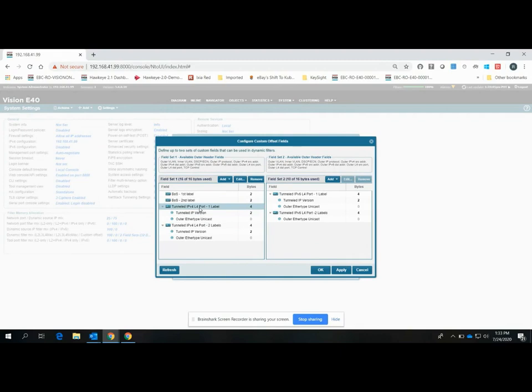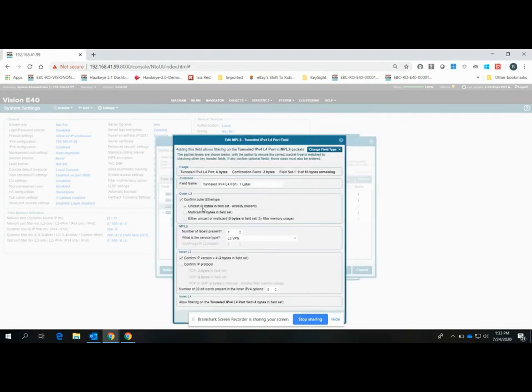And then the next thing we're going to see is what other filtering capability do we want to have in the system. And this is basically tunneled IPv4 layer 4 port within the packet. I don't know necessarily where that is, depending on if we have VLAN headers or MPLS headers that I'm unable to strip off. But in this case, it is a 4-byte mechanism to define the IP address.